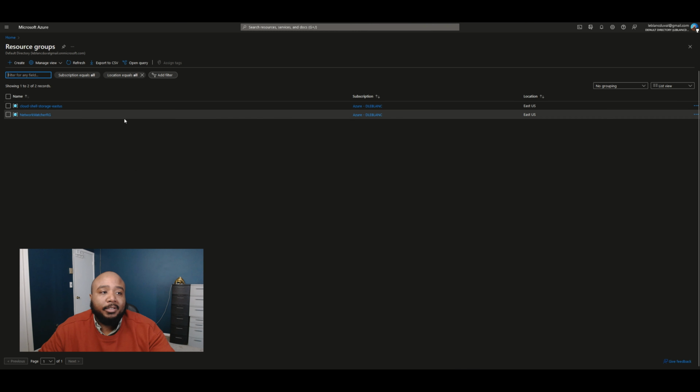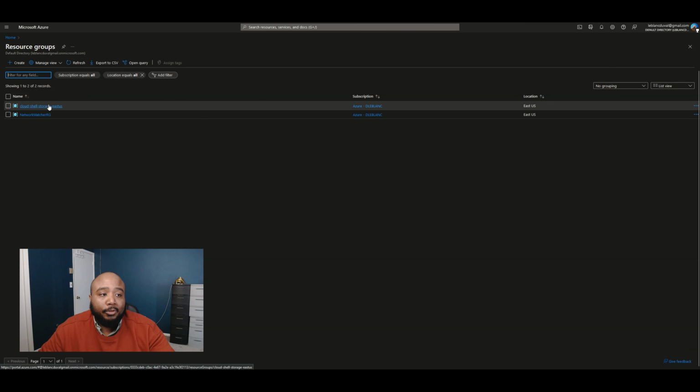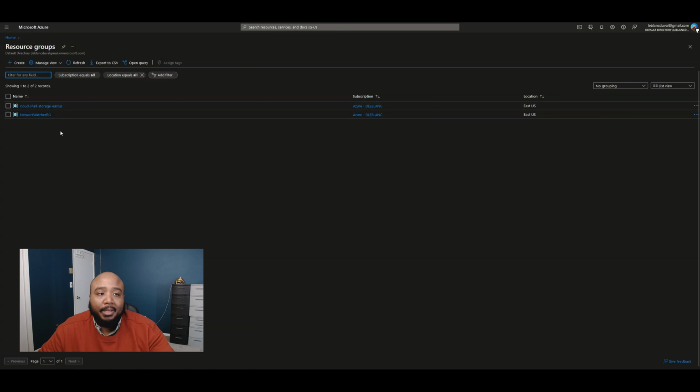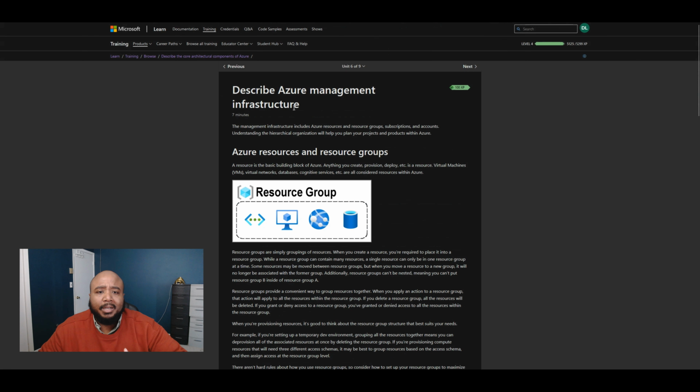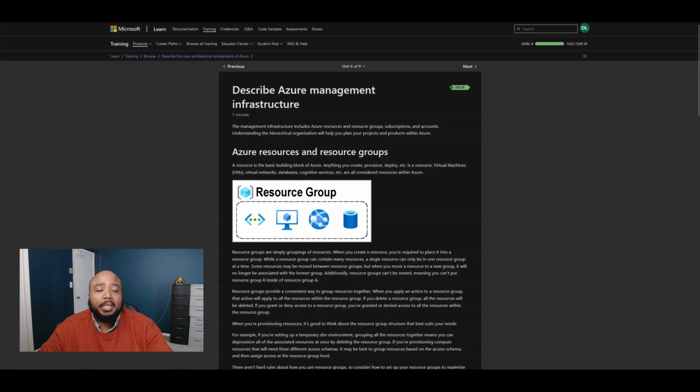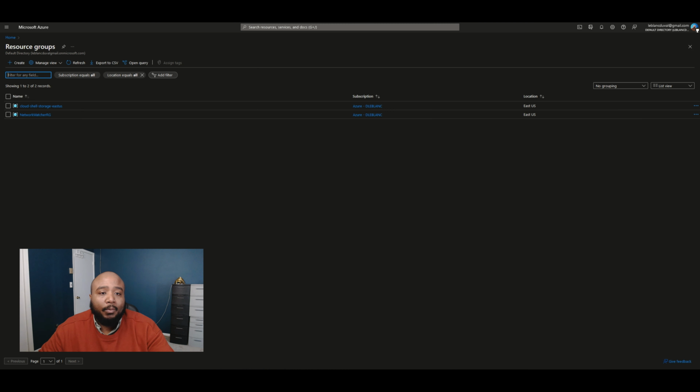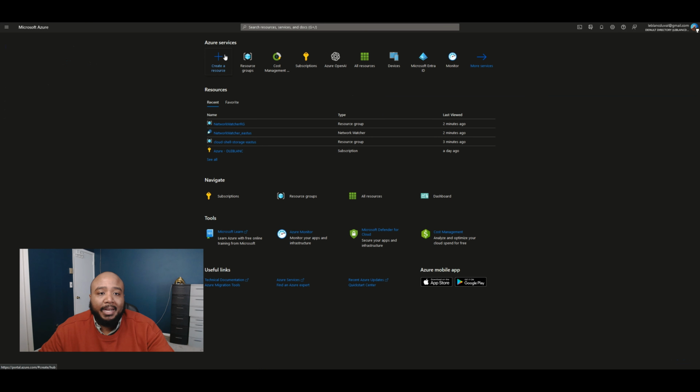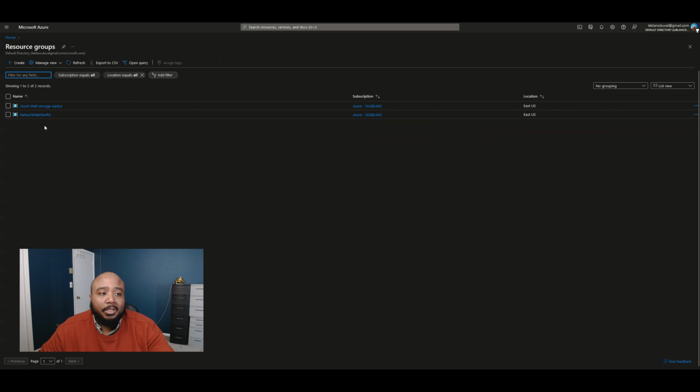And if you go here, this is my Azure. These are my resource groups after I deleted my VMs. In the next exercise after this, I believe you create a VM, or you just create an Azure resource, so you'll see in real time what it actually is. But if I go back home and go to resource groups, these are the only two that I have after I deleted my VMs.